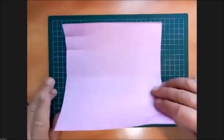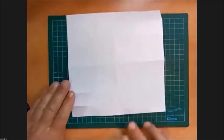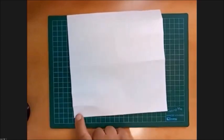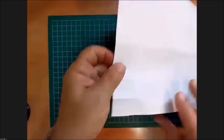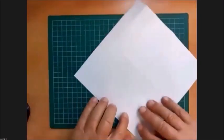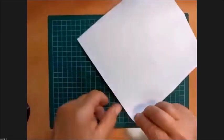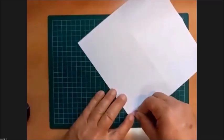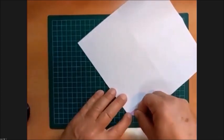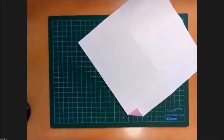I turn the page over. And what I do now, I look at this point. You see the pinch here. What I want to do is to bring the edge to the pinch, but I want to make it very accurate. This is what I do. And please make the same on the other side.